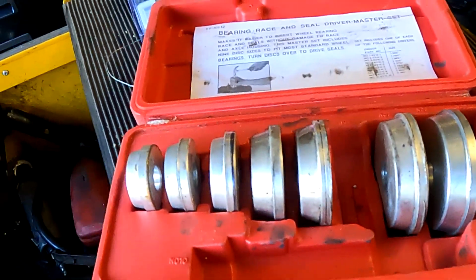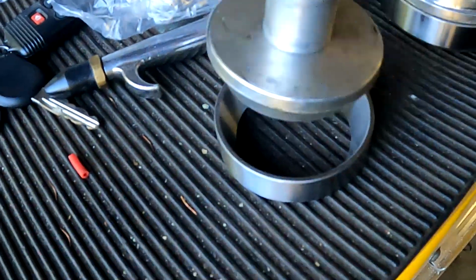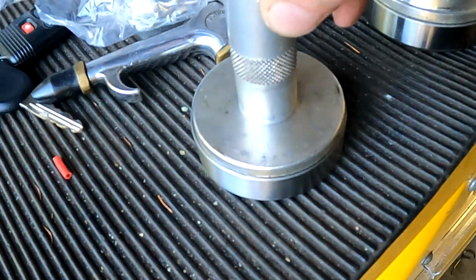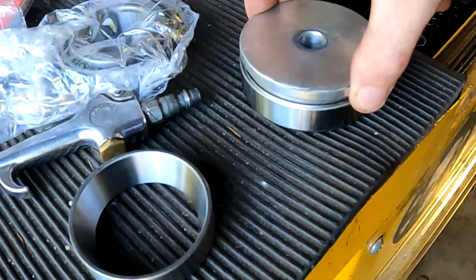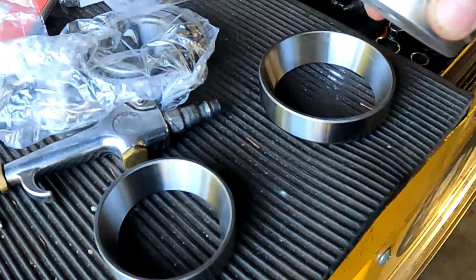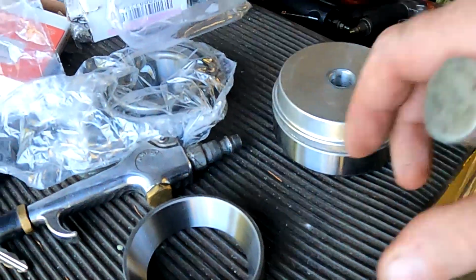Again, just like with the AN wrenches, they don't always all fit every bearing. So if you see the outer pinion bearing, this one fits perfect right inside the race. This one does not. And you don't want to drive in by the part that the bearing rides on, so it makes it a little more difficult, but just find one that you can flip over. That's how I'm going to install that one.